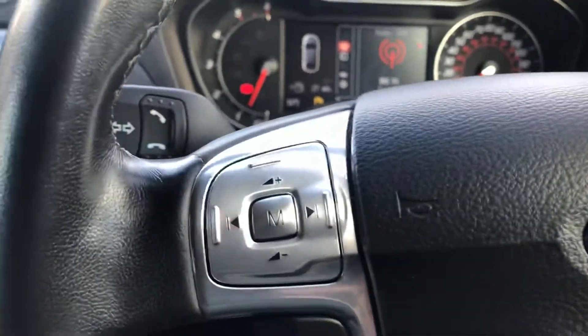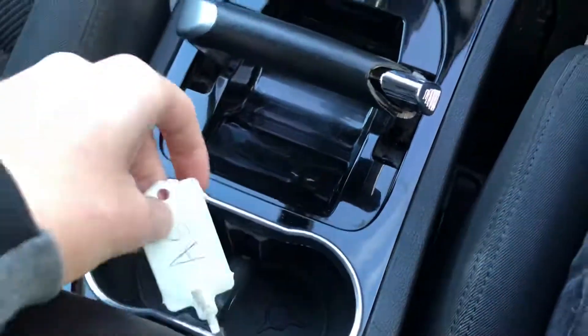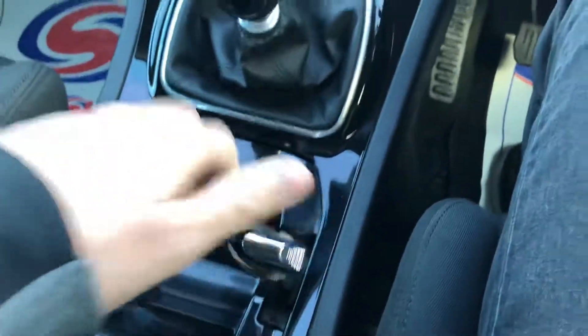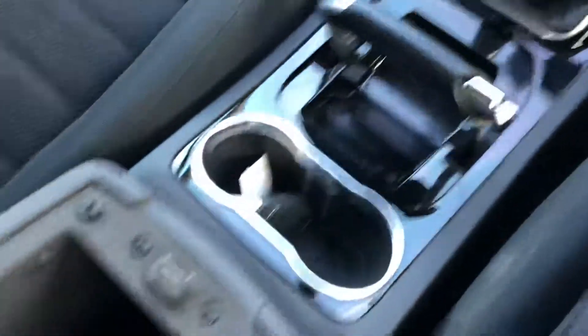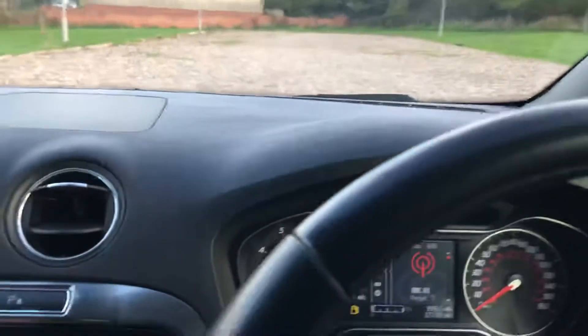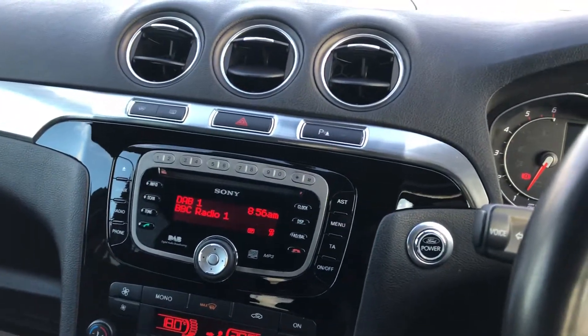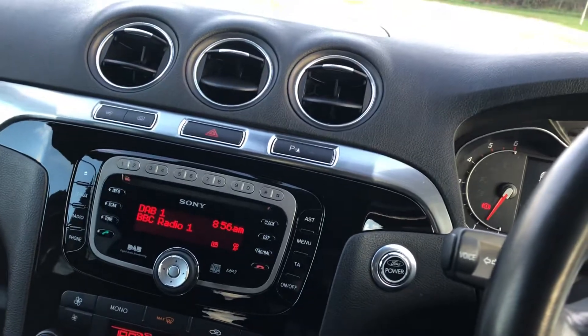Telephone ability to answer calls here, decent sized cup holders — perfect for a coffee when you've got all the kids in the car — handbrake, storage, more storage, fold away seat cover, owner's manual, little aux connection port here. More of that brushed aluminium trim, all the vents, the aircon works ice cold, the heaters work and they get really nice and hot. This is the perfect family choice — if you'd like to arrange a viewing please do not hesitate to get in touch.